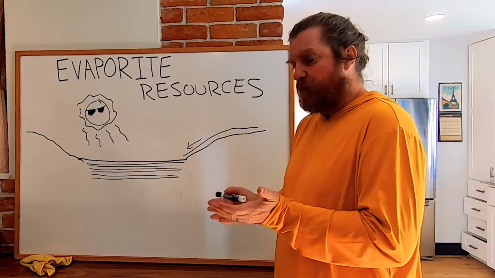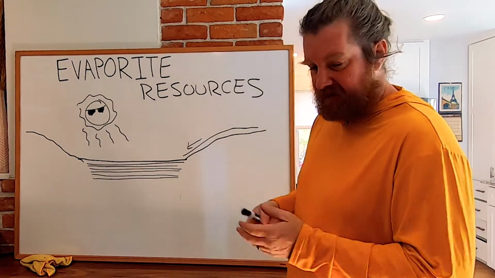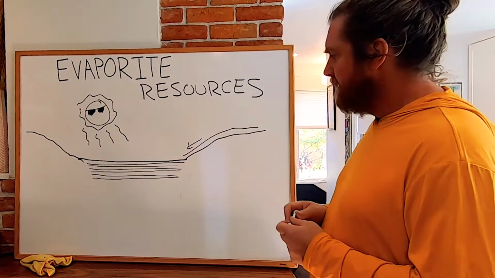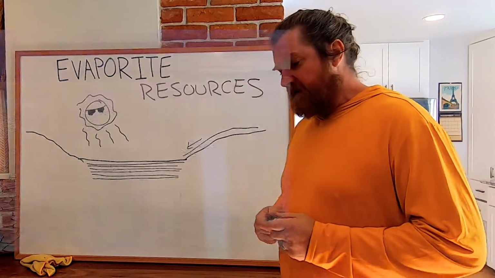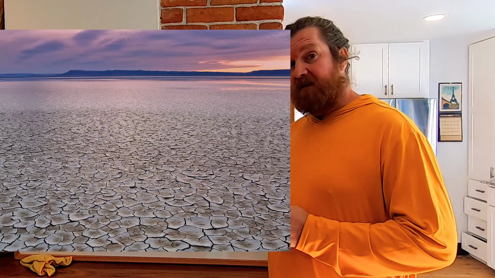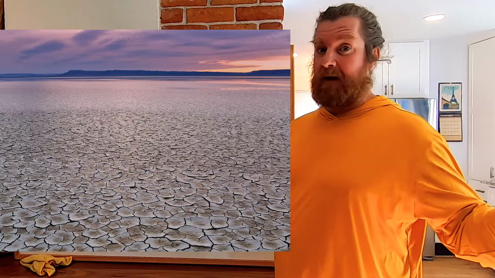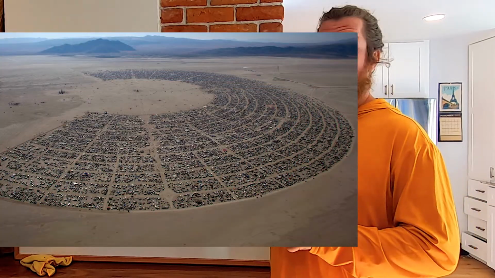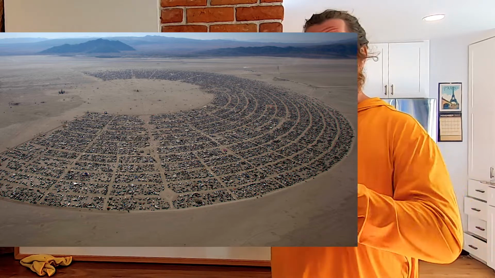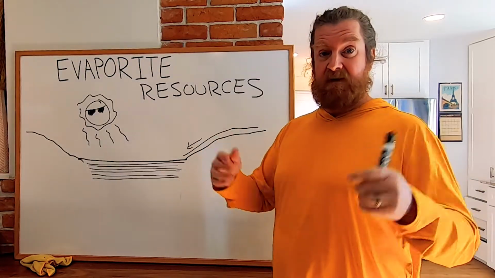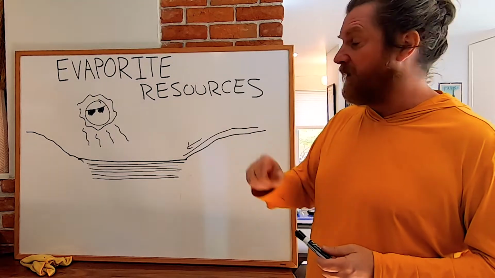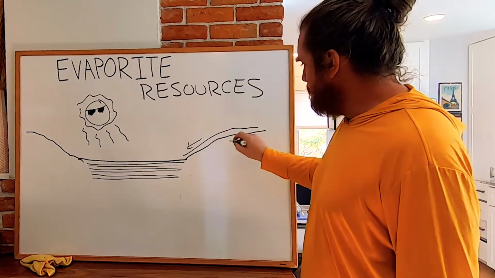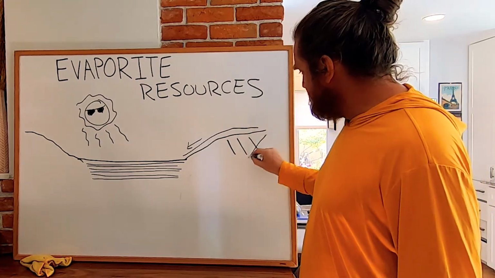The biggest contributor to what we would potentially find in one of these evaporite basins, or terminal lake basins, again using the Great Salt Lake as a good mental reminder, or the Alvord Desert, if you've ever been to that in Oregon, a playa lake bed not too far from Boise. The Black Rock Desert, if you've ever been to Burning Man, is on this big playa lake, this lake bed that's only filled occasionally with a very small amount of water. But the important thing is actually what's up here.